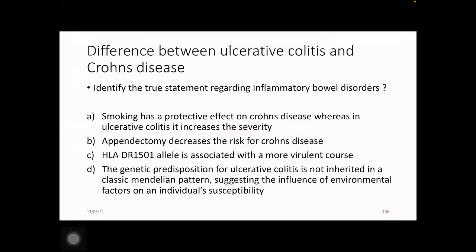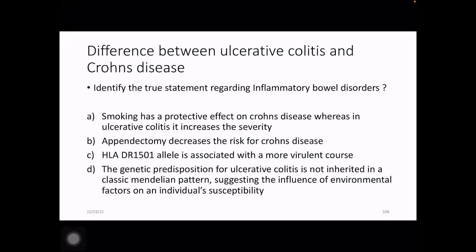Fine, so let's do this MCQ. Identify the true statement regarding IBD. Smoking has a protective effect on Crohn's disease, whereas in ulcerative colitis it increases the severity. True or false? False, because it's the other way: smoking has a protective effect on ulcerative colitis. Appendectomy decreases the risk for Crohn's disease. False. Appendectomy is for ulcerative colitis and not Crohn's disease.